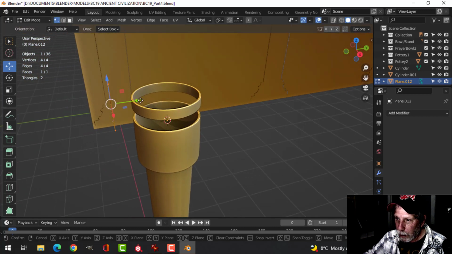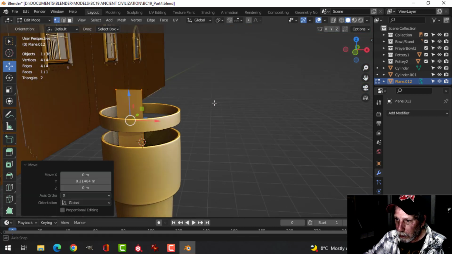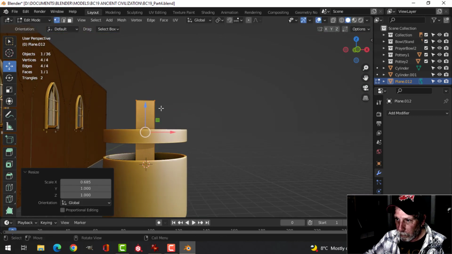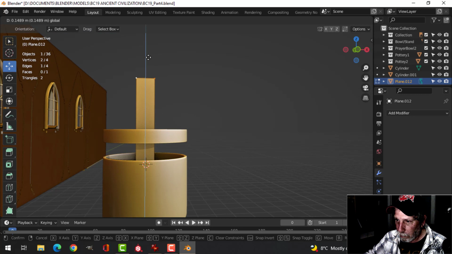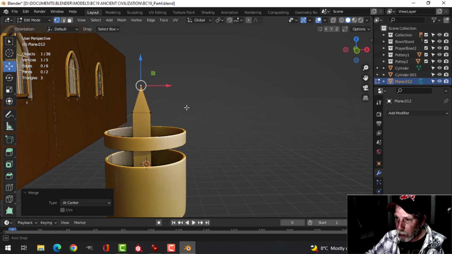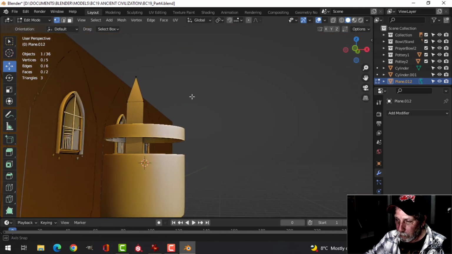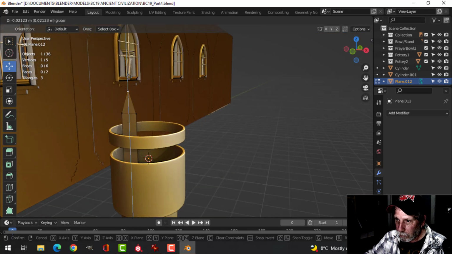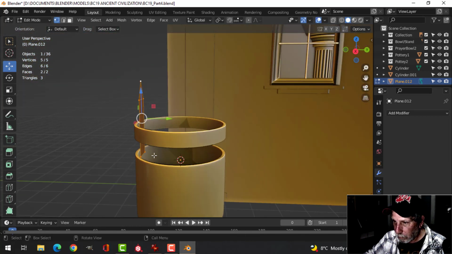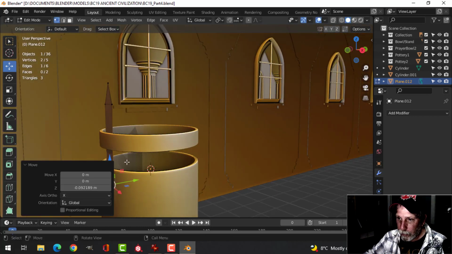This would actually fit in here. Let's bring in an edge loop. Let's merge those in the center. And pull these down a little bit.